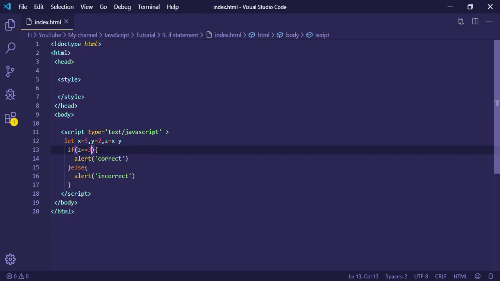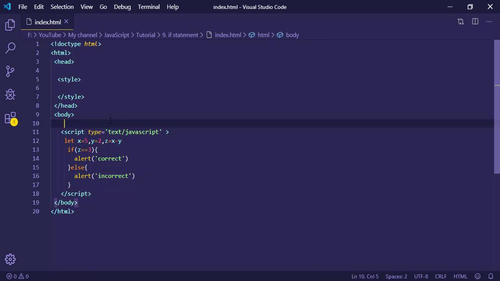If the condition is true, anything within those curly brackets for if will be executed, but else if this condition is false, everything within else will be executed. Let me now create an example.